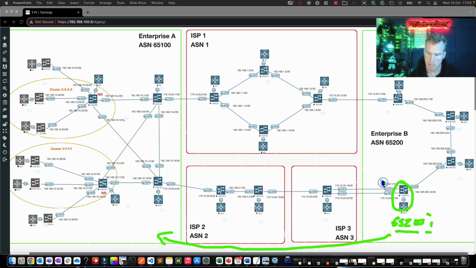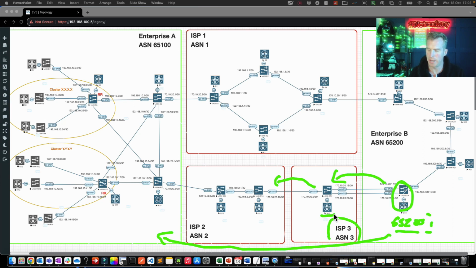But then as these packets go into Service Provider 3 and autonomous system number 3, that AS path is incremented again. But it's not actually technically incremented until it actually leaves this service provider network. The egress router will actually add its own autonomous system number into the AS path.